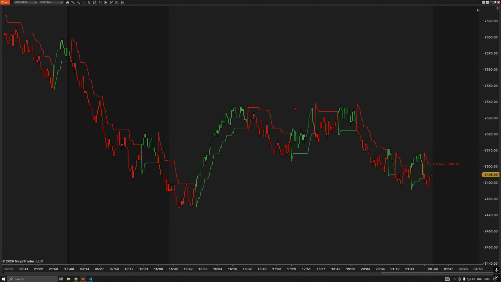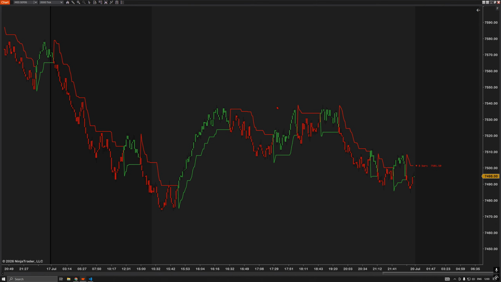The default values are more short-term, but you can also choose the values and enable the ADX filter if you want to use it more for mid to long-term. So it's made to be highly customizable, to look and feel exactly how you want it to be. So I'm just going to show you some of the settings here.